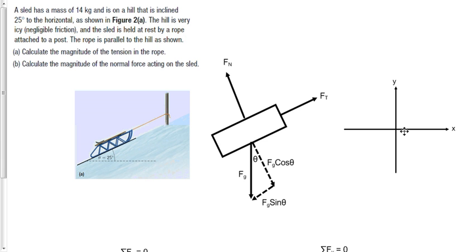But sometimes when we're dealing with angles, we want to change that because we want to make the least amount of work for ourselves. And the way we can do that, because if I put the coordinate system right here, I have a force of gravity that's acting straight down, but these two other vectors are acting at an angle. That means I have to break two vectors into the components.